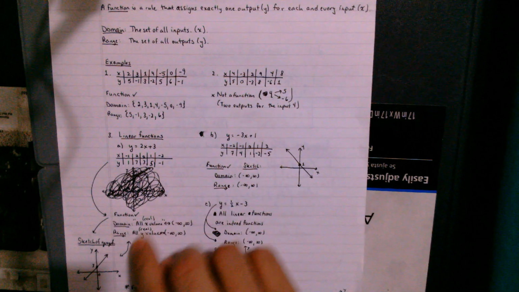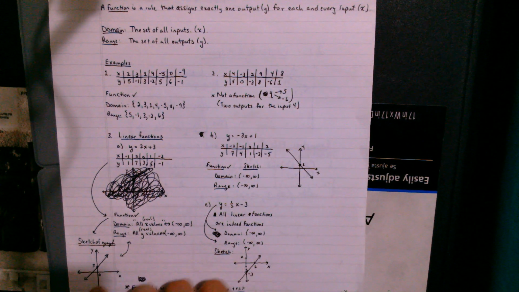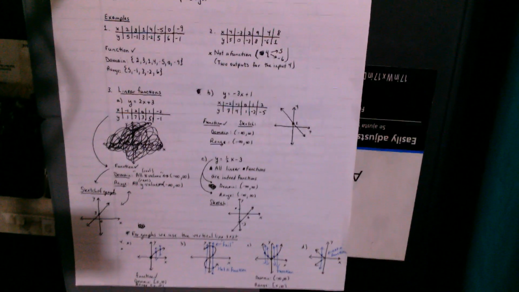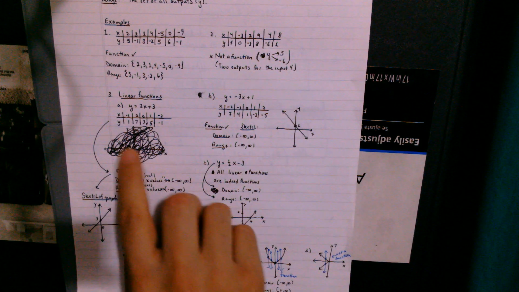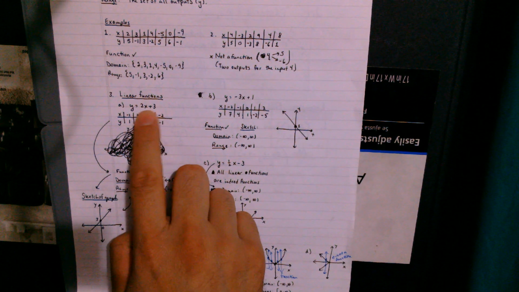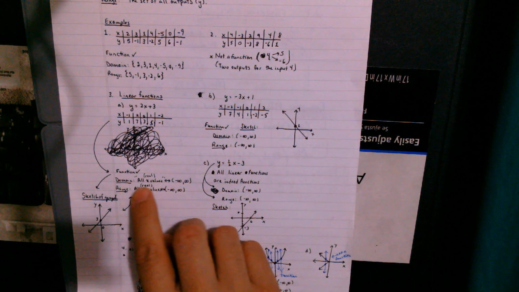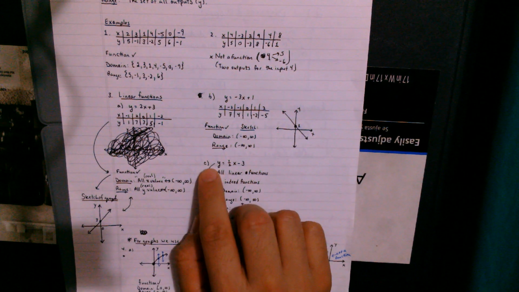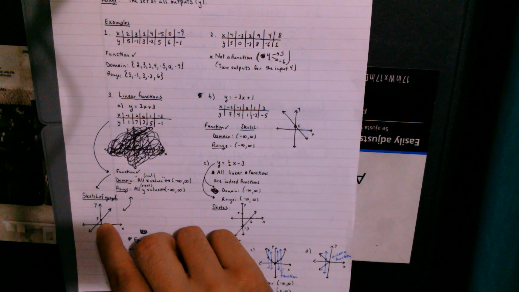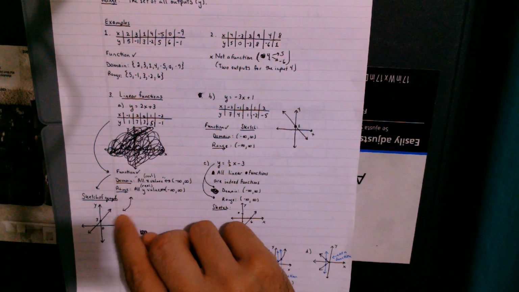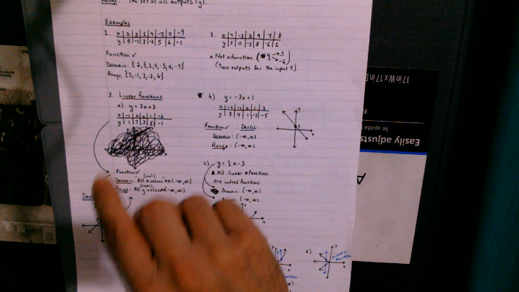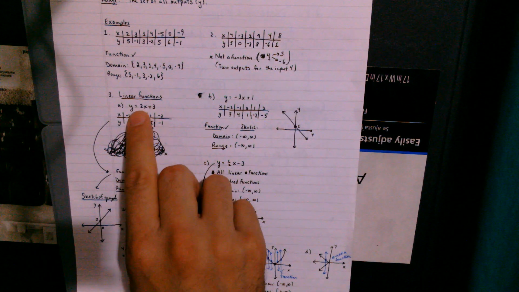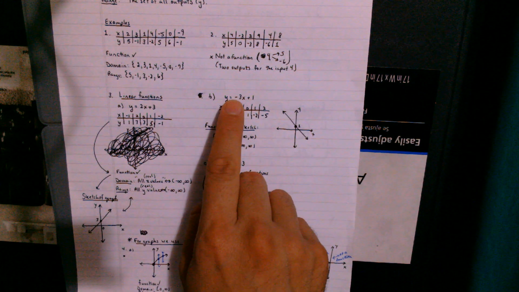Linear functions are essentially lines. For the function y equals 2x plus 3, you plug in some x values, get y values back, and plot the points, and you get a line. It's not that bad. It starts here at (0, 3). Then you can plot these other points and you'll see the line go upward. Y equals mx plus b is a linear function where if the slope is positive, it goes upward, and if it's a negative slope, it goes downward.